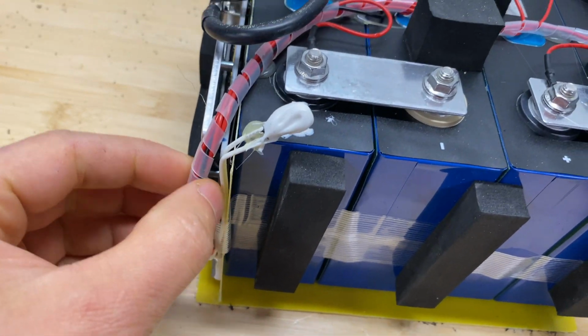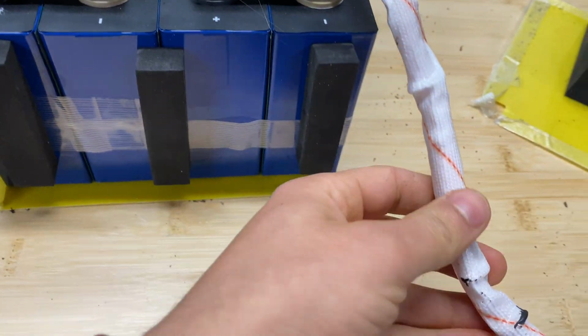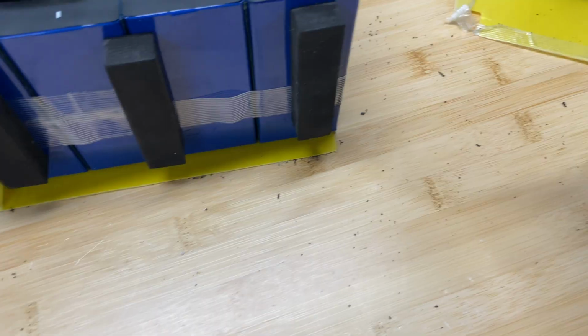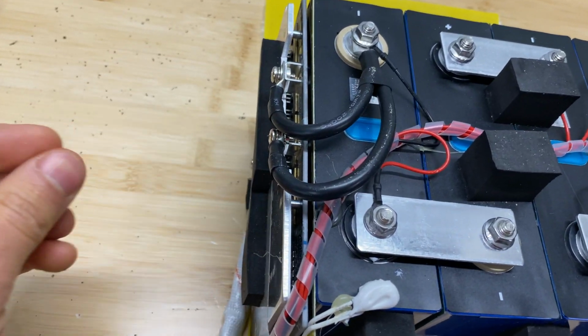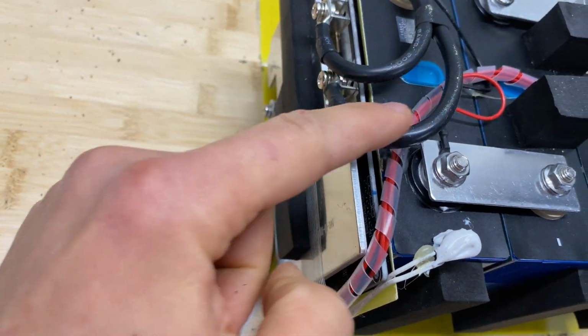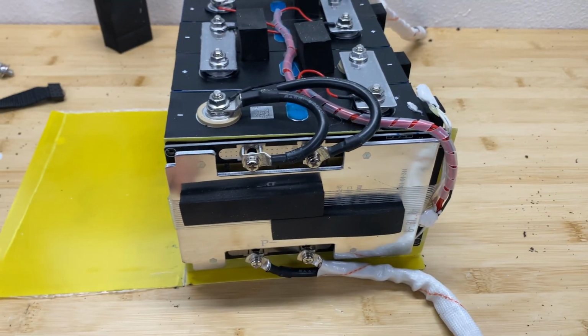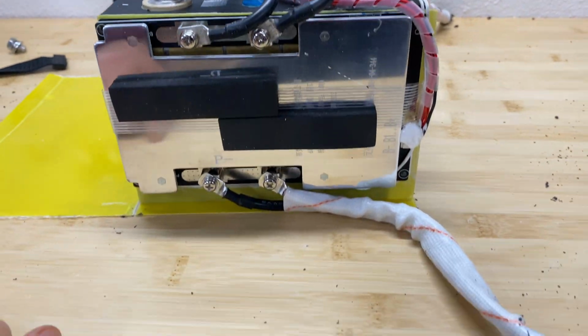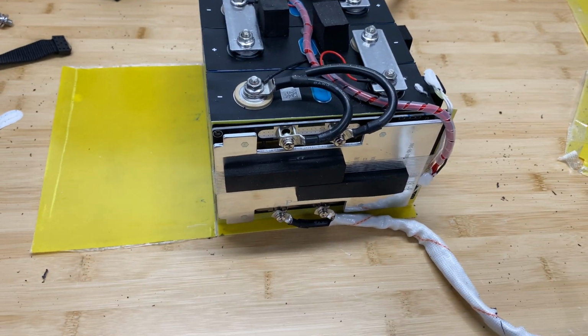All balancing leads are nicely connected right here. For input and output, on the positive side we have 6 gauge wire crimped, and on the negative side we have two 8-gauge wires coming into the BMS and out of the BMS. So next step, I'm just going to check high and low temperature protection, and we will inspect the BMS in more detail.